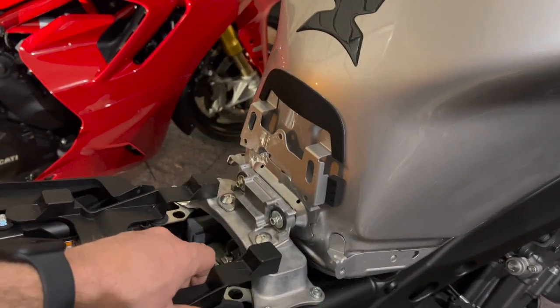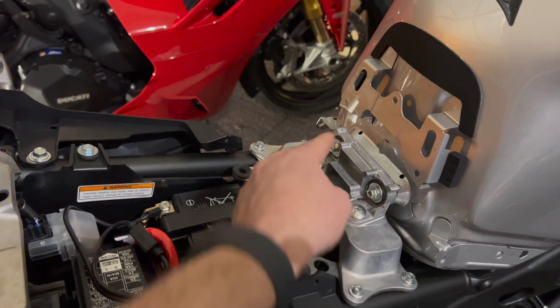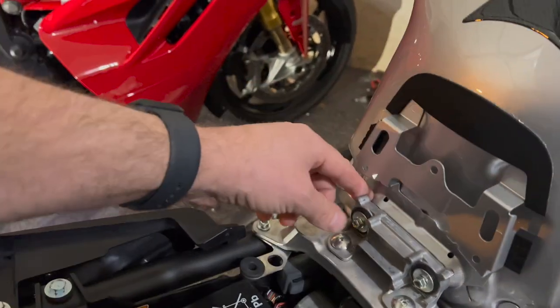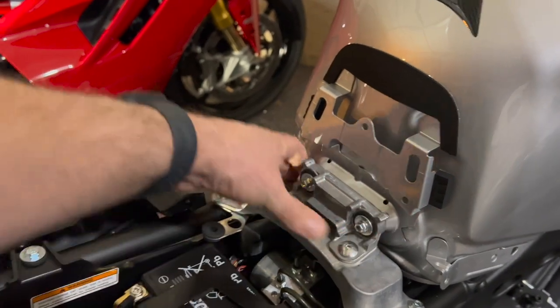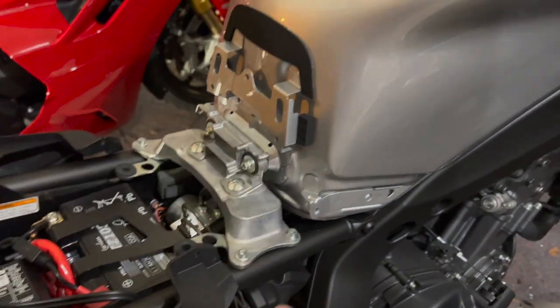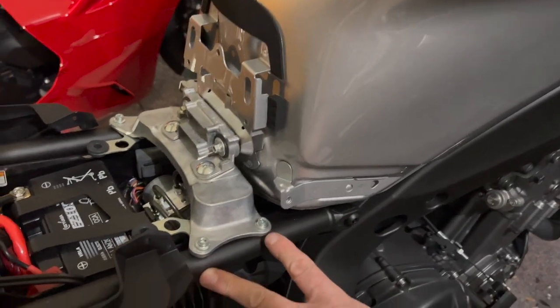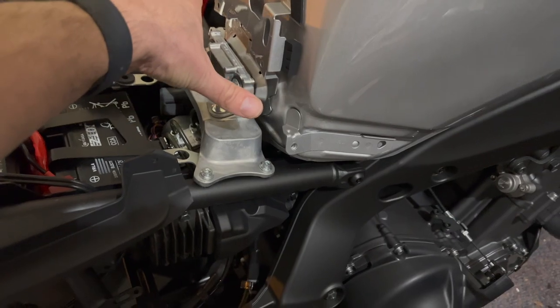So pull this out. And so what we're gonna do is take out these screws, which is what holds the tank to all of this. This is what holds the back of the tank in. We're gonna take these bolts out here. The spacers are gonna go in underneath and it comes with longer bolts, okay? So that's gonna raise this up.